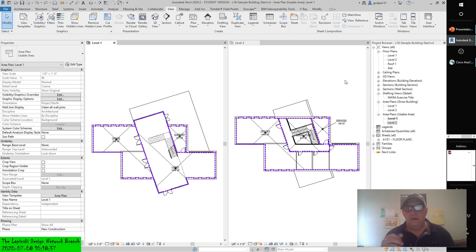Anything you can imagine that you can create can be scheduled if the parameters are correct, right? So, let's not deviate from center. It's not just that. It's much, much more. They can also list documents such as sheets, keynotes, and views. Schedules are yet another live way to view a Revit model. Once created, they are constantly kept up to date with any changes that occur in the model itself.